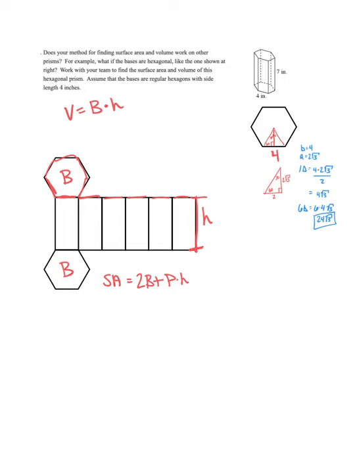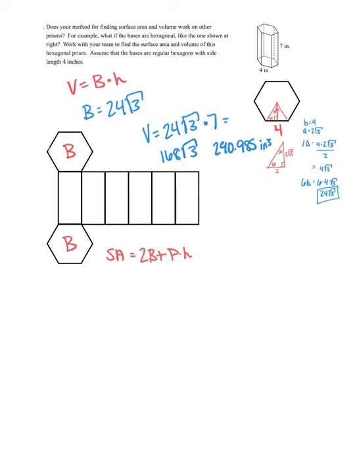Now this one worked out nicely. I could leave it in exact form to find my volume. The area of my base was 24 root 3. The height of my solid is 7, so when I find the volume, I could just multiply the 24 root 3 times 7, which would give me 168 root 3, or as a decimal approximation, 290.985 cubic inches.